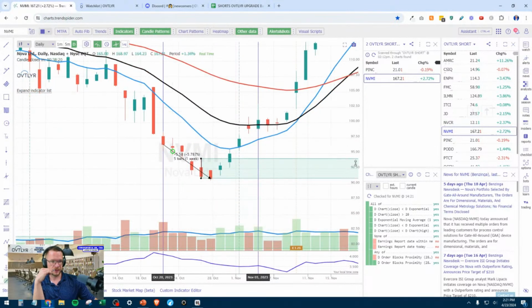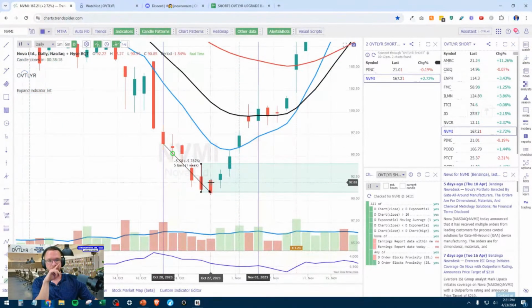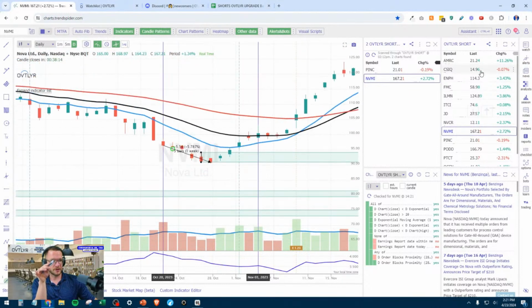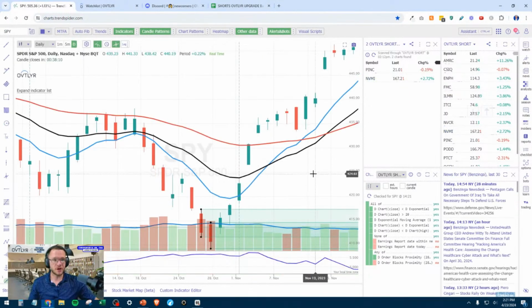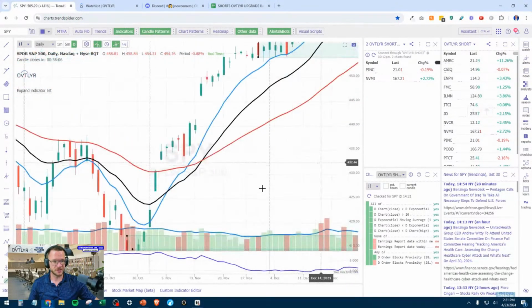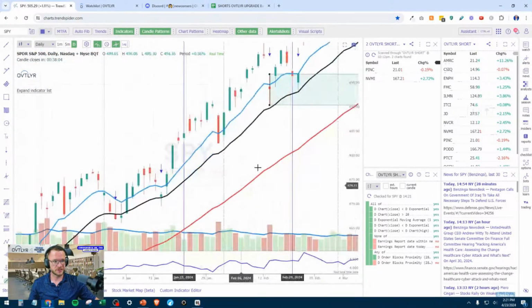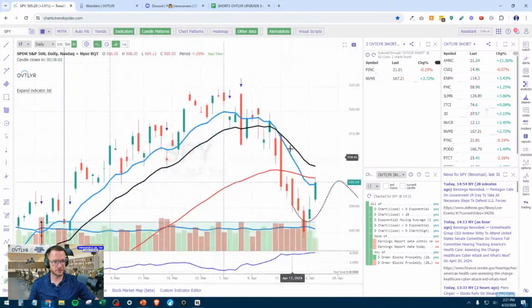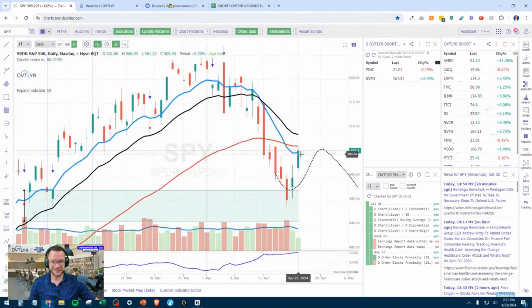Look at this one. Now, also keep in mind, every single one of these I'm showing you was in a period where the market was weak. When the market was already moving down. The market defines all, which is what we're seeing today. The market's ultra weak. Well, not today specifically, but in the last couple of weeks.